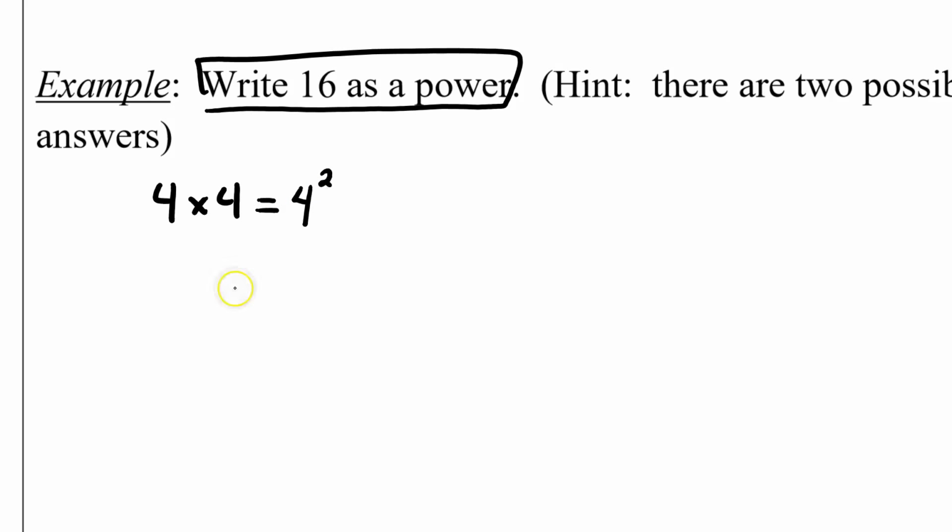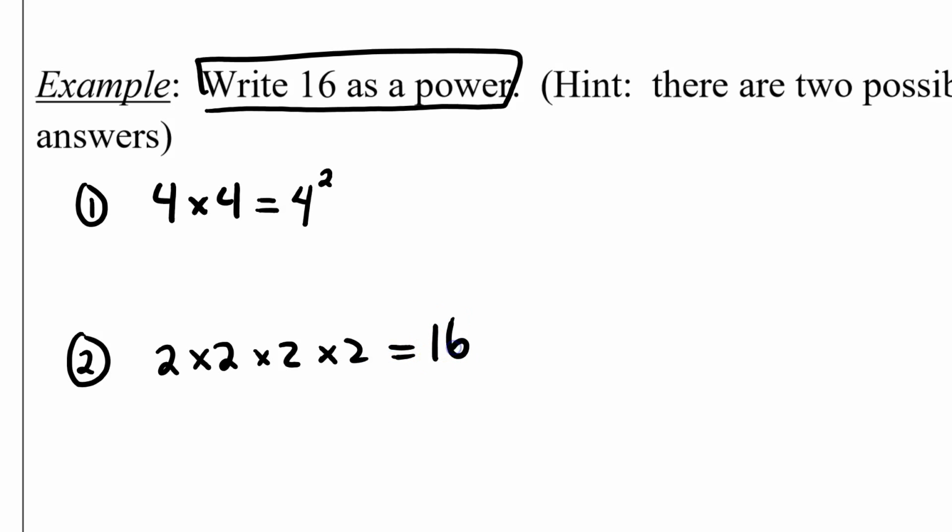Here's another thing. So this is method 1. What happens if I only deal with 2's? 2 times 2 is 4, times 2 is 8, times 2 is 16. So we have another potential for a power here. But I don't want the answer here. I want it to be expressed as a power. So my base here is 2. And my exponent is 1, 2, 3, 4.